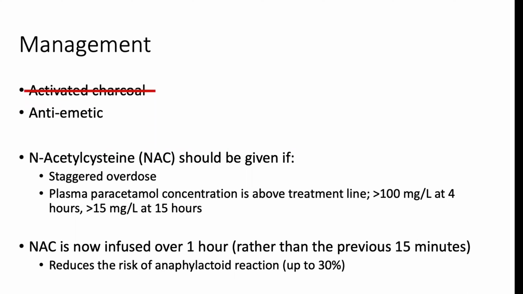So if a patient does have an anaphylactoid reaction, there are various things you can do. The most important thing, firstly, is to stop the drip, stop the N-acetylcysteine. You can give antihistamines, you can try IV steroids, and nebulized salbutamol if there's any bronchospasm. However, you should then start the N-acetylcysteine again at a slower rate. It's important to know that a previous reaction to N-acetylcysteine is not a contraindication for using it again if necessary, because that's the only thing really which is going to reduce the paracetamol toxicity.